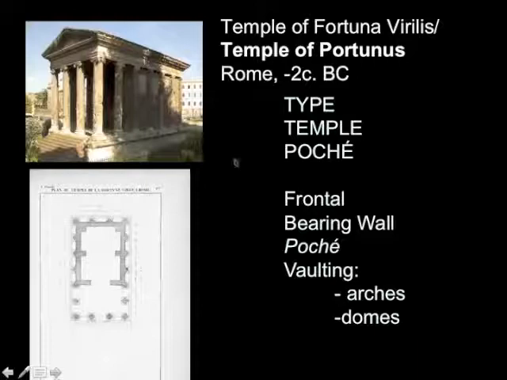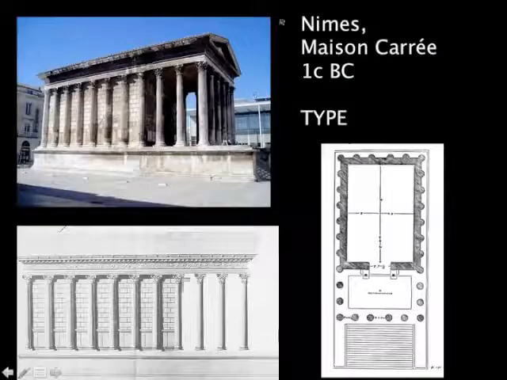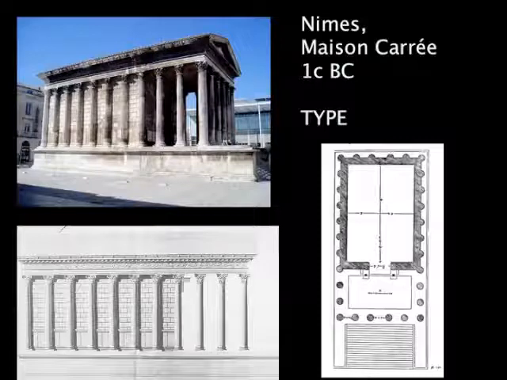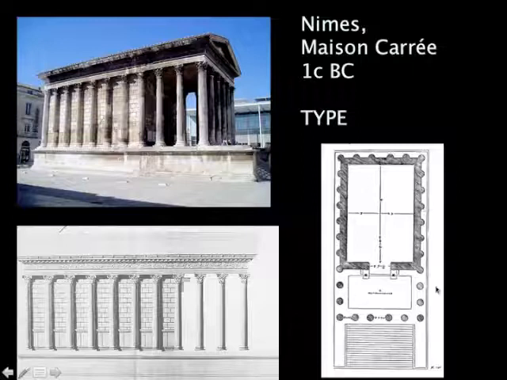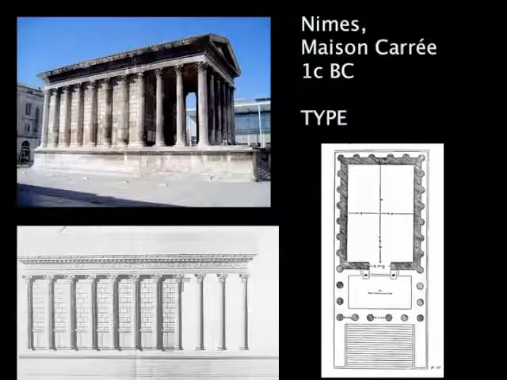So we look at things like the Temple of Fortuna Virilis, or we look at things like a much larger Roman temple, the Maison Carrée in Nîmes, and you get the rhythm, you get the idea of the Greek temple, but a totally different idea about what the interior space is. In fact, think about Greek interior space. These are extremely contained, hierarchically segregated spaces. The interior space in Roman architecture becomes something that gets expanded and elaborated on. And one reason that that's possible is because of the technology. If you can start vaulting structures, you can begin to develop interior space in a much, much more complex way.